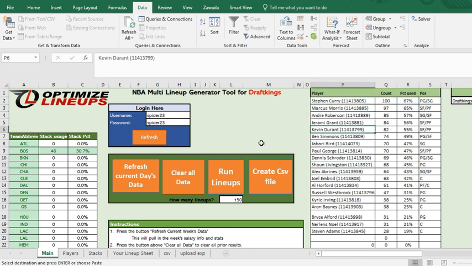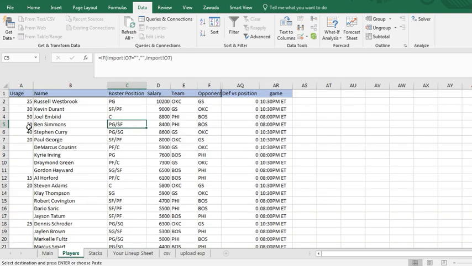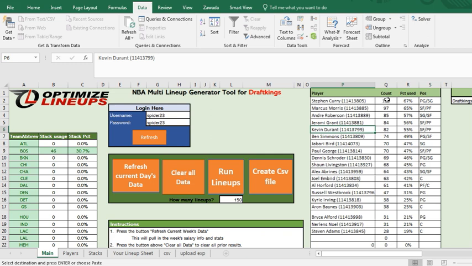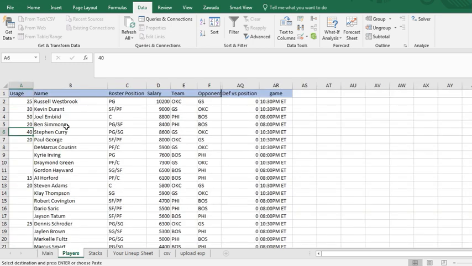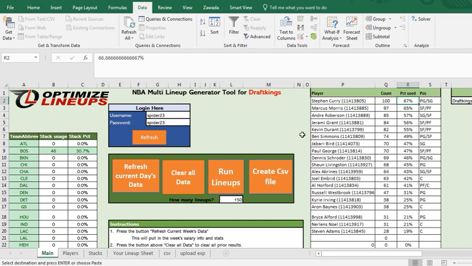Now it's not going to give exactly what you pick, because we got Curry in 40%, which was a lot. It's going to kind of base it on, if you have 80% of the lineups with Russell Westbrook, he's 10-2. If you don't have enough low-price guys in there, or enough other point guards, if he's one of your only point guards in there, it's not going to come out exact.